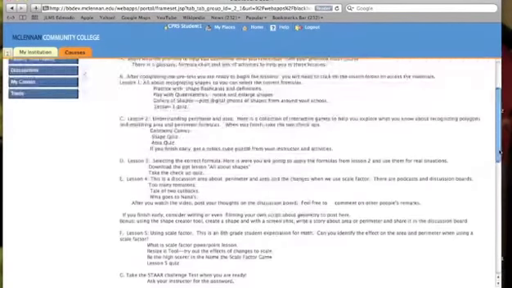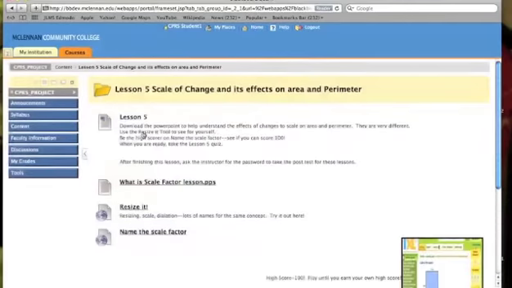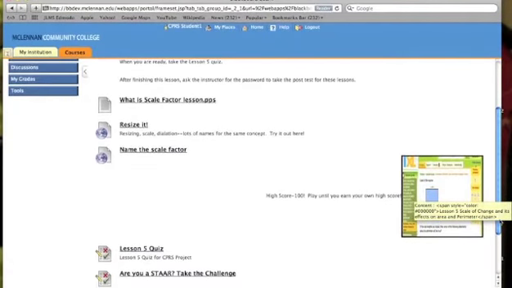Lesson 5 is the culmination of area and perimeter for polygons by connecting to scale factor and change in dimensions. This is a very big 8th grade TEKS that is expected, and we want the students to be able to understand how the scale factor changes. It includes a PowerPoint of instruction, which is what is the scale factor lesson, and has interactive websites that allows them to resize, which is this right here, and then again has a quiz to where they have to answer questions based on it.